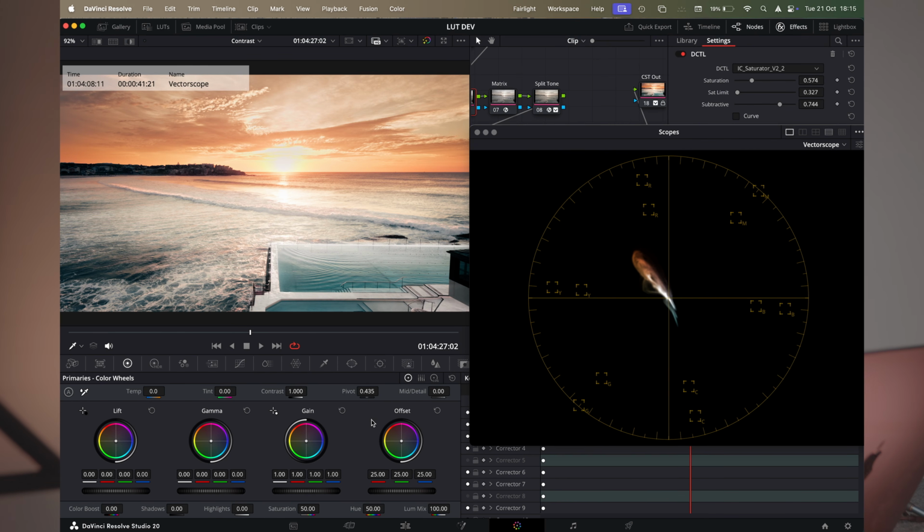So the next thing our Vectorscope tells us is also the hue. So if I go down to this hue slider here and start to pull it left, you can see the Vectorscope is starting to push to the yellow. You can see that bending here towards yellow. And then if I look at the image, you can see that the image is getting much more yellow in the sky, and that's getting represented on the Vectorscope. Now, if I push to the right, you can see we're pushing out to red. Now we're getting a red sky. If I push even further, it's going to start turning magenta, and you can see that in the image. Now, obviously you wouldn't do that, but I'm just showing you for a visual reference. That's how our hue and our saturation is represented on the Vectorscope.